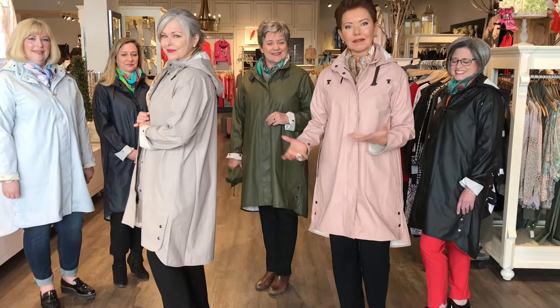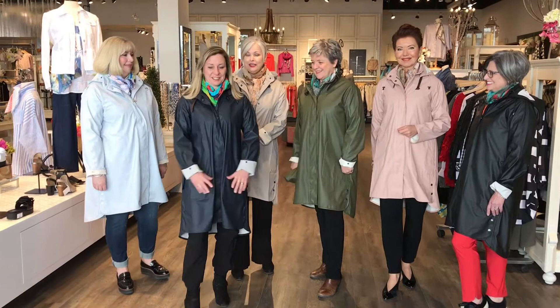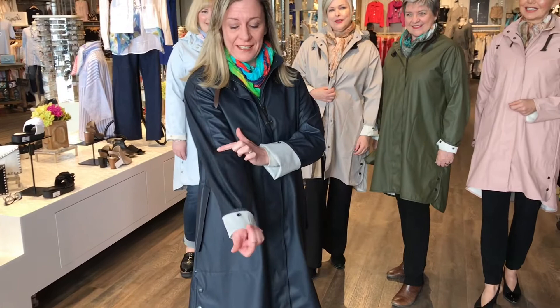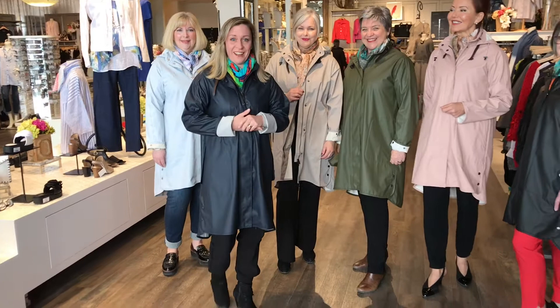Amy is also a petite and she has some great stuff to share. I love technical details on outerwear. Being a mom, it's really important to me. I love this coat because it has double bonded seams, it's fully waterproof, and I know that when I go out in bad weather I'm going to stay dry and clean. Being 100% waterproof is very rare to find in a coat.